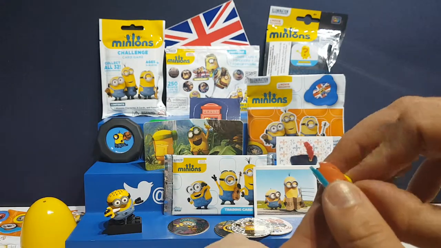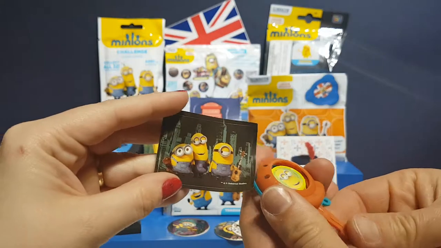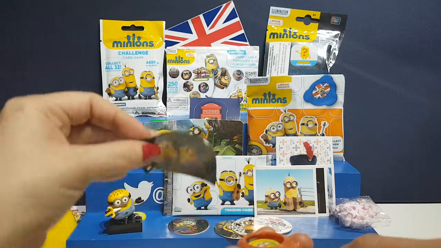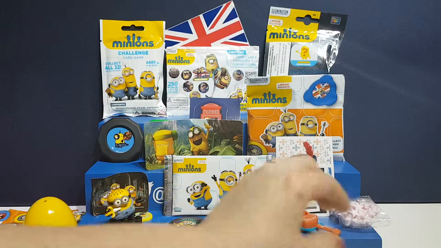Okay. He's shooting the discs out, so I think you have to push the discs down or something. But it's very cool though. And then that is your little sticker. So what I'm going to shoot down. You got Bob, Kevin and Stuart on there, looking very cute. Don't you shoot at my little one.